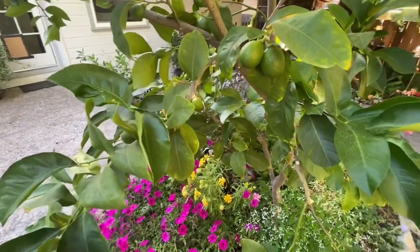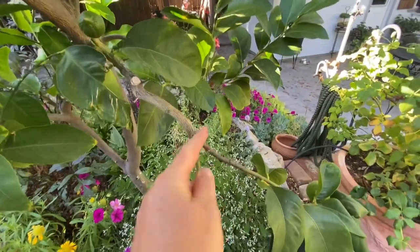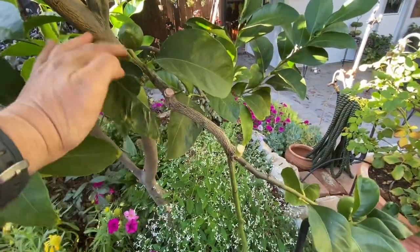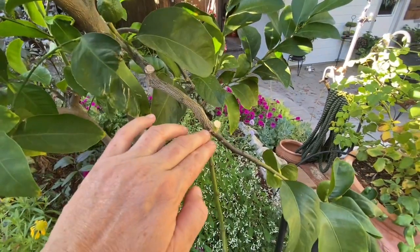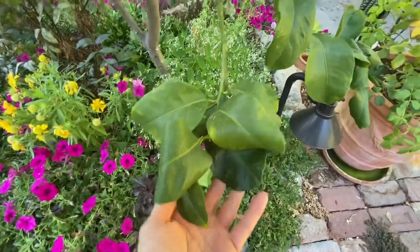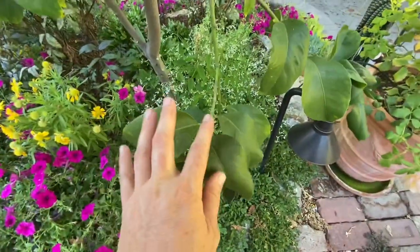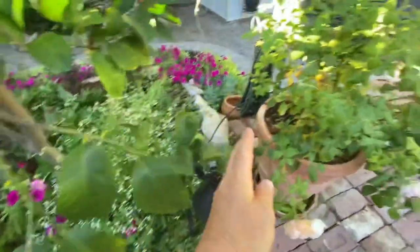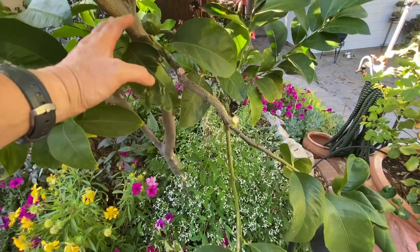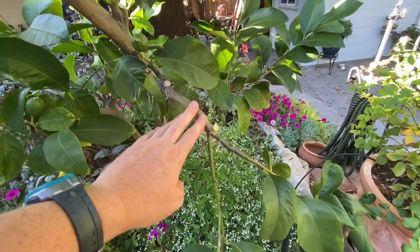Okay, let me just give you another example. Okay, here are some more examples. So these are thinning cuts. There were branches poking out of here that I cut off at this branch level. But this branch still has other tips on it. So here's a tip and here's a tip and leaves. So leaves and branch tip send suppression signals all the way down the whole branch saying you don't need to grow any new branches. So that's why it's called a thinning cut.